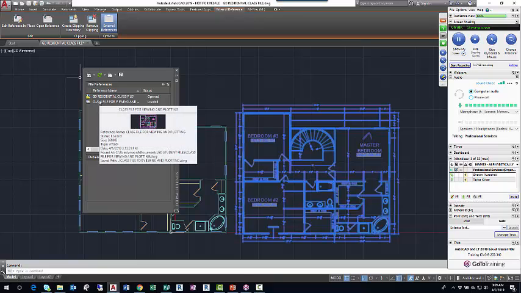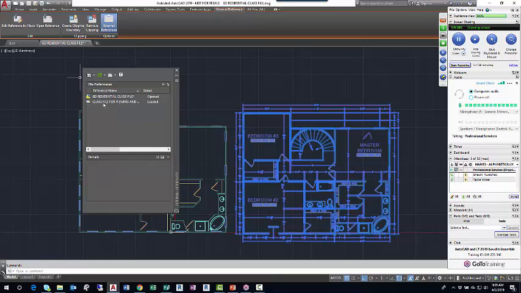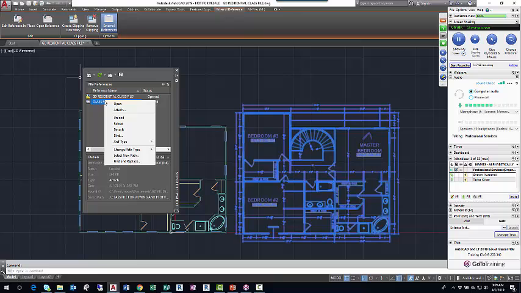The easiest way to access information or commands about your external references is through a right click. If I right click over top of the named class file for viewing and plotting, I have some options. One is to open, say I don't necessarily know the folder this drawing is in, I could open this reference and edit it. I can attach. Again, attaching is the command we use to bring external references into our drawing. I could unload this. When you unload a reference, it's effectively like turning off a layer. It's still part of your drawing, you just don't see it at the moment.